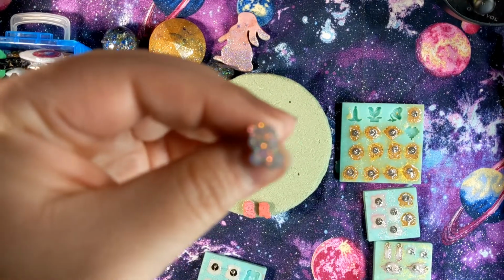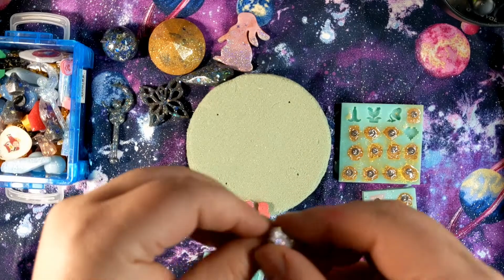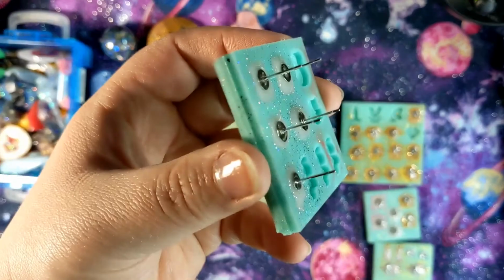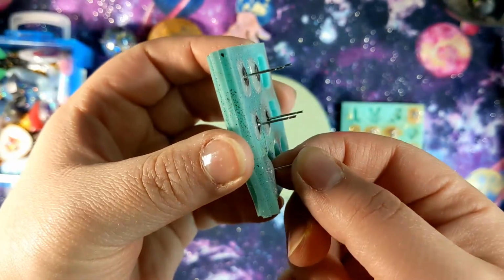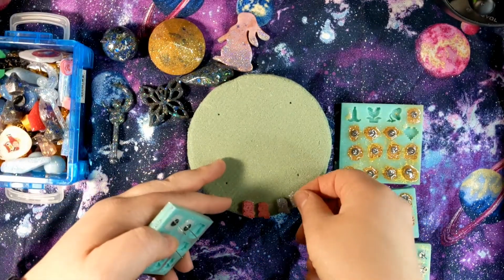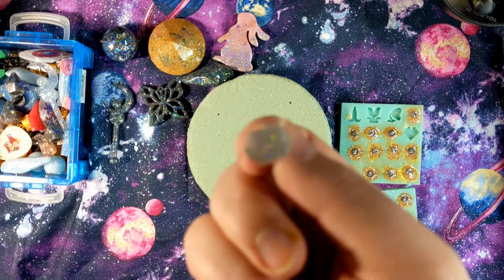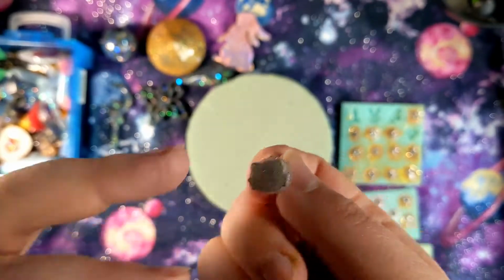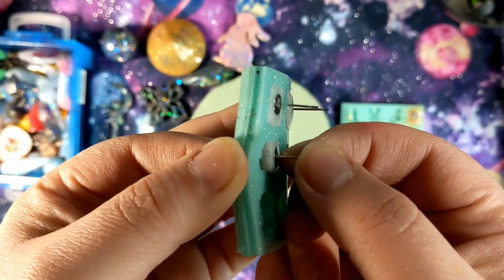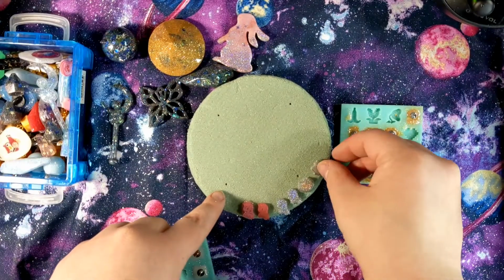This one's holographic, this one's really neat. I gotta clean up around the edges a little bit too. It looks like I overfilled it. But that's okay. I'm not really doing anything else today besides cookies and Christmas lights, so.